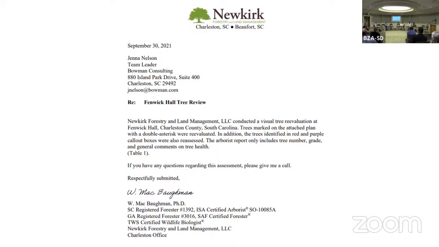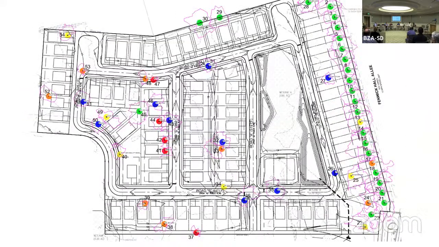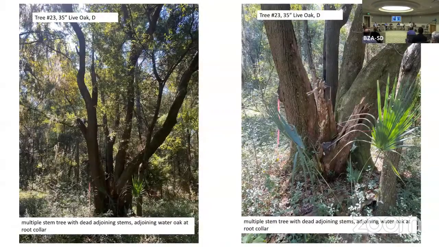But we can visit that tree if you wish. Is everybody on board with me going through the first tree that I see? Are you saying the 17 trees in the original request, or the 10 that Eric was talking about, the grants? I guess there's 10 variants and 5 special exceptions, 15 total trees to be removed. Right, originally it was 17.